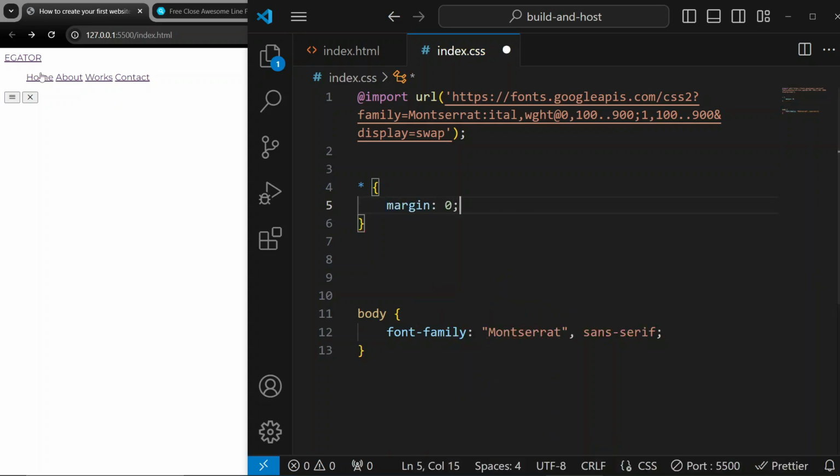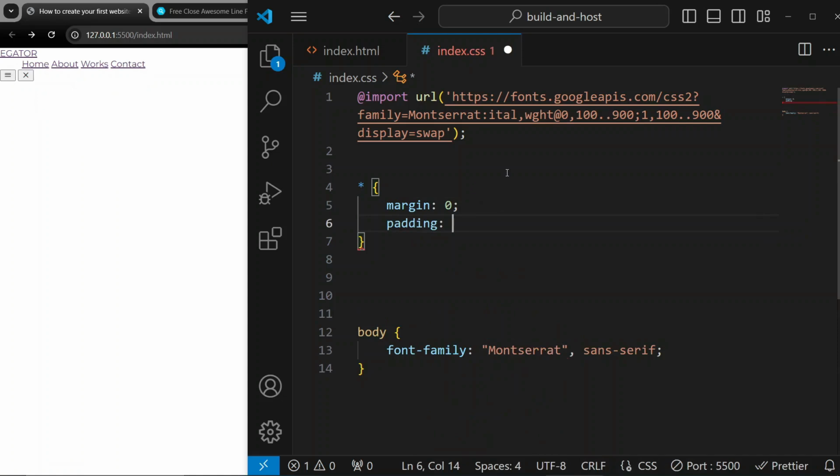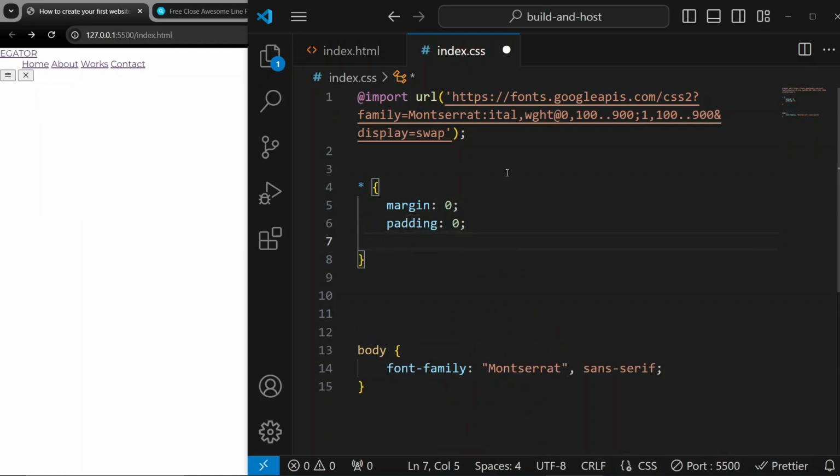That means we are going to remove the margins that come with them. We are going to zero out the padding as well. I'm going to set the box sizing to be border box. For instance, if we add a padding in the future, a padding of 1 rem all around an element, we want that padding to be included in the width of that element instead of extending it one rem more. I hope that makes sense.